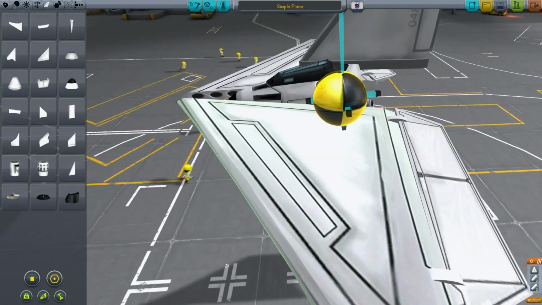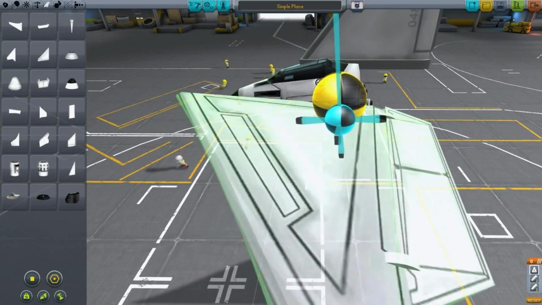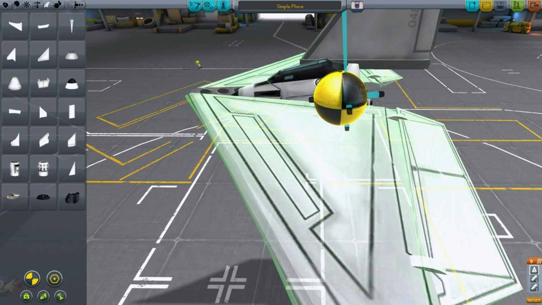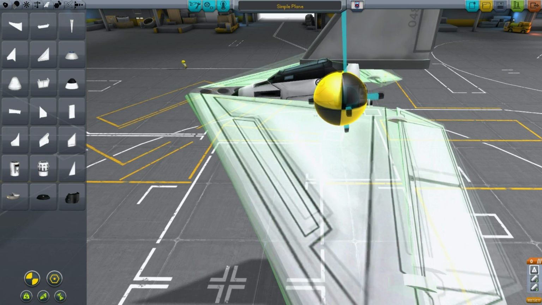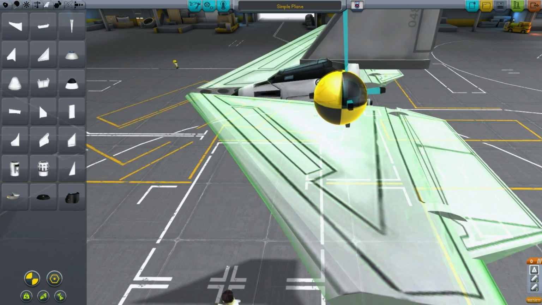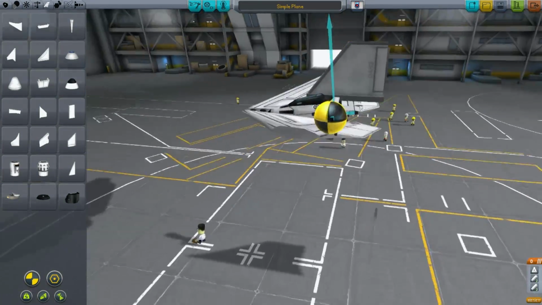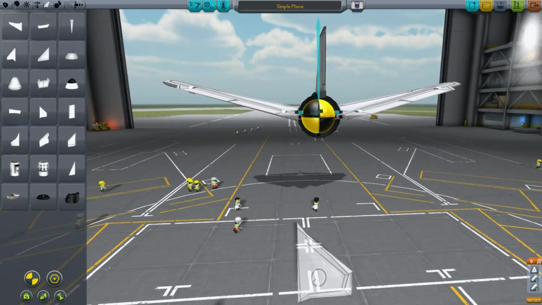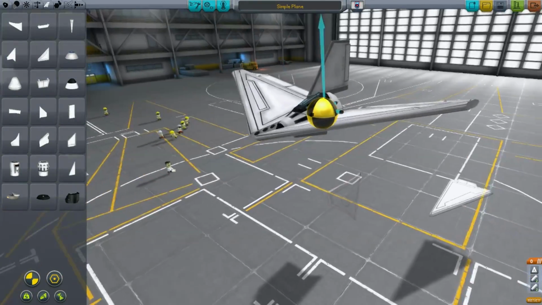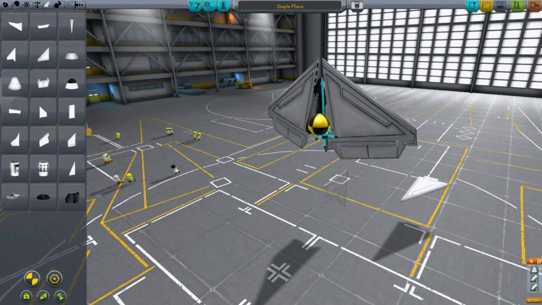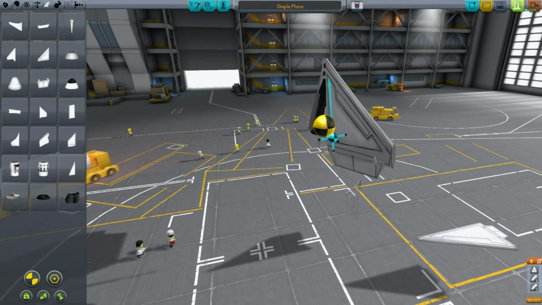There, so that actually has a little flap built in. Now, okay, that's all well and good. That looks like what we had already. But what I'm going to do is re-grab these things, shift them as far back as I can, and using Shift and Q, or Shift and E, I'm going to give these like a 15 degree vertical angle here, right? So this is called a dihedral wing design.